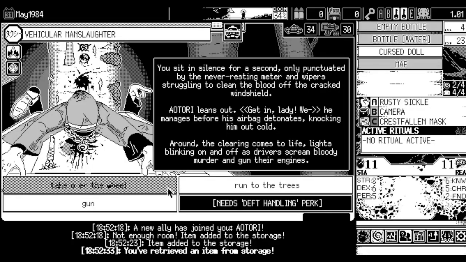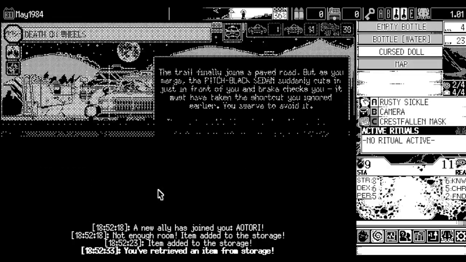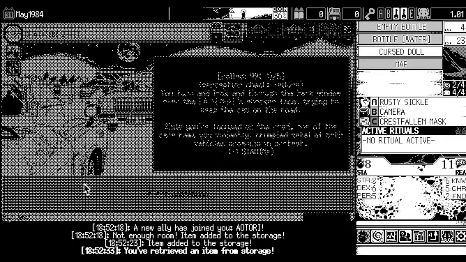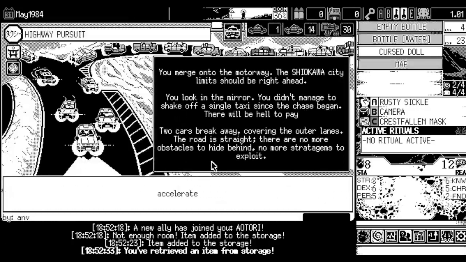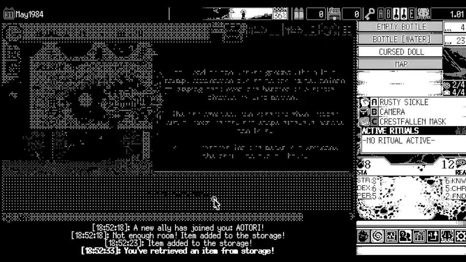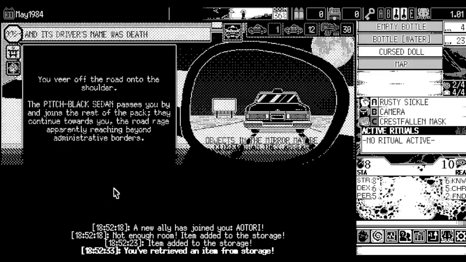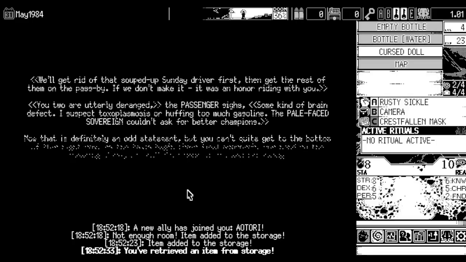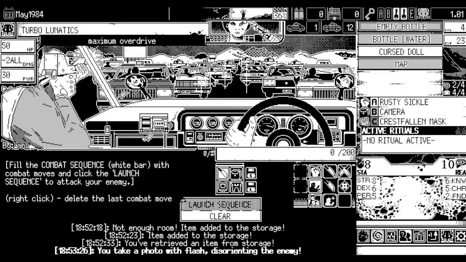Also, we could just run to the trees here. We're just going to mash through, by the way, though. So, let us continue on. I think I can still gun at some point. So, let's make sure we can do that. And let's see, because we're on ill-fated, we want to avoid crashing this taxi. And we did not use the gun, so 50 HP. And I feel like there's a lot more taxis here.